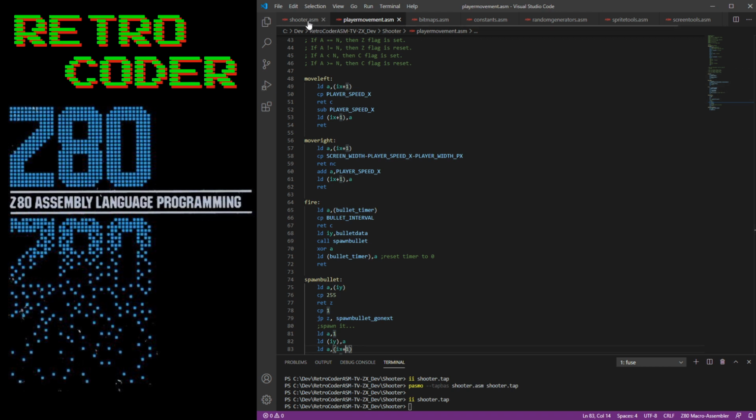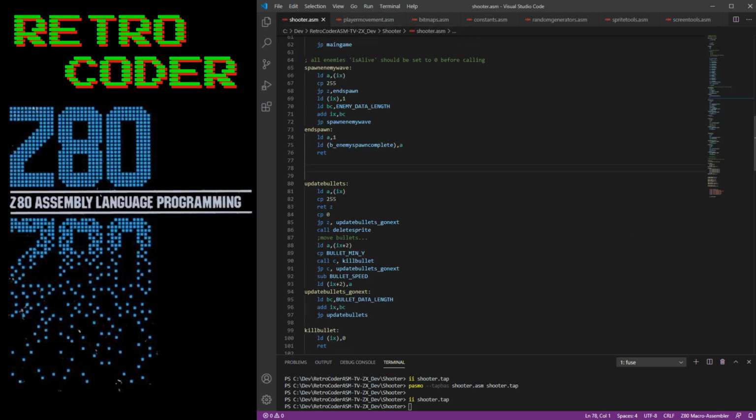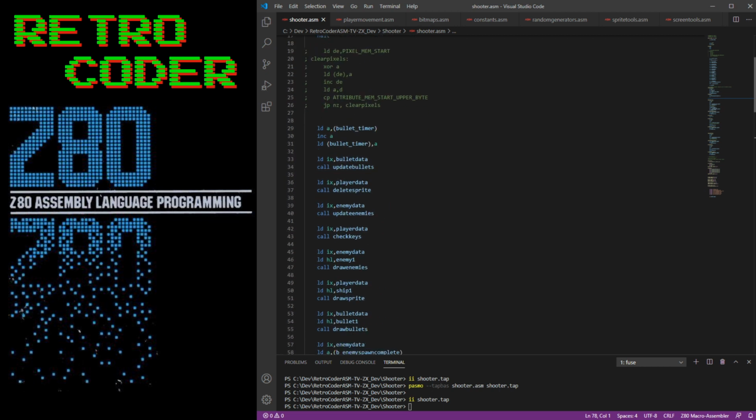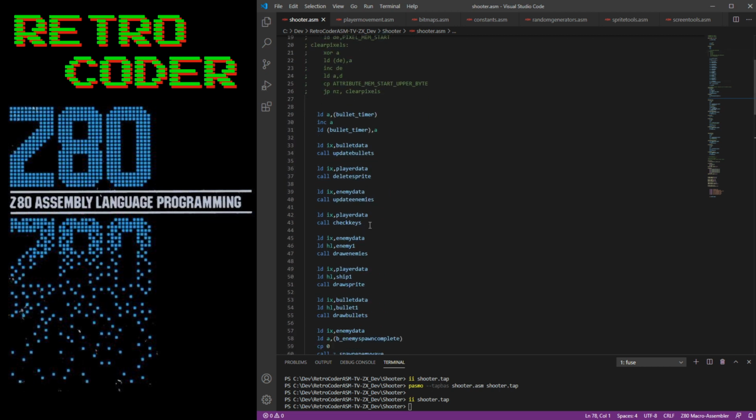I wonder if I could just move the position of that in main. Check keys. Do I want to do it before or after I delete? Maybe before I do anything, so that IX doesn't get changed. I don't know.